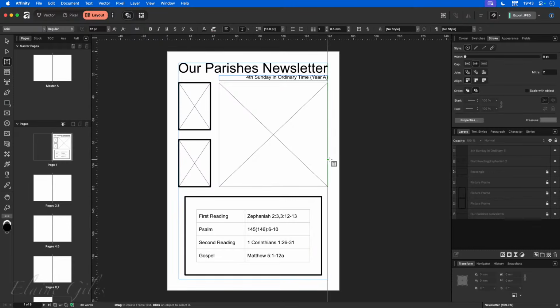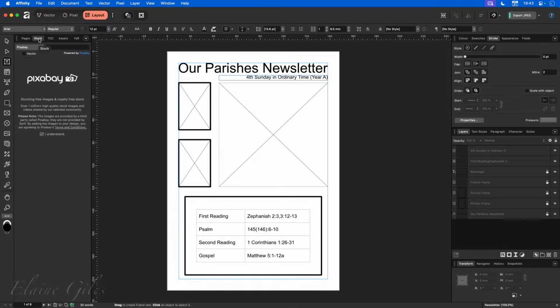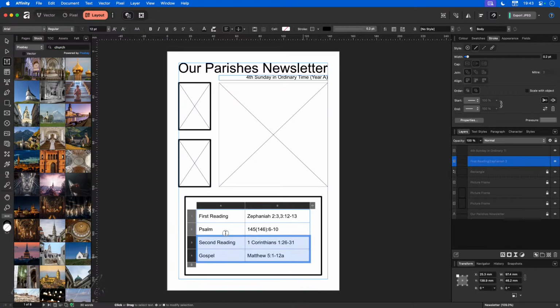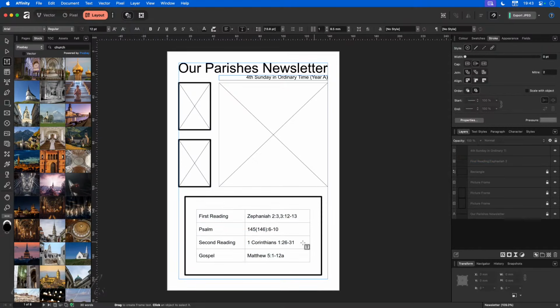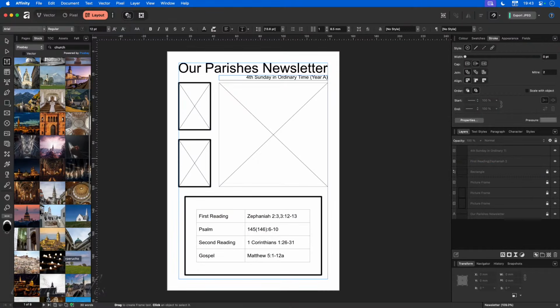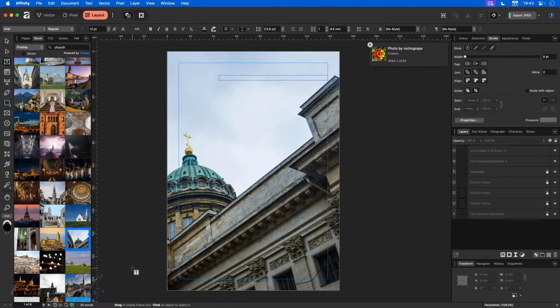Right, we have our front cover there. I've used the margins for alignment and I've aligned everything to it. Now in here, we need some images. I'm just going to use the stock panel for this, and I'm just going to type in church. YouTube via Google don't like me using real content. So although this is real content, it's not naming anybody, GDPR problems. So I'm just going to use some churches that we've got here. These are not our churches, but I will put the link into our site if you want to go and see them. So we'll have that one dragged and dropped into there.